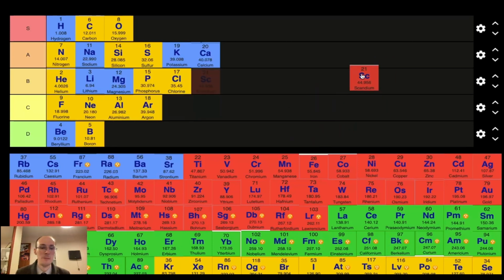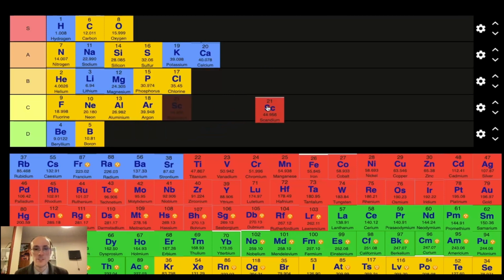When you think of elements, you're not like, oh, do love those transition metals. So I think we're going to see a lot of red in these bottom two sections. Scandium is going to set the tone for that. Aluminium scandium alloys improve the nature of the compound, is what I have written here, compared to just aluminium alone. So therefore that suggests that scandium is better than aluminium. So should it go in the B spot?